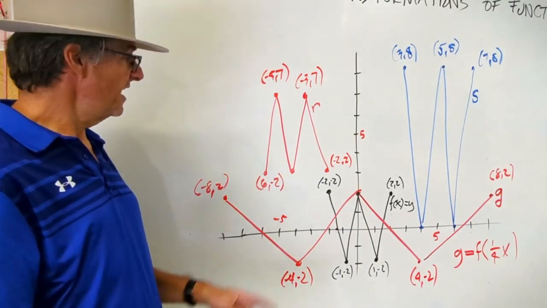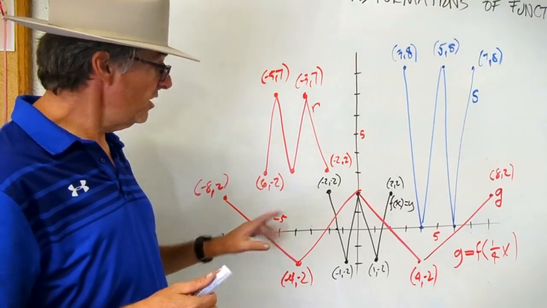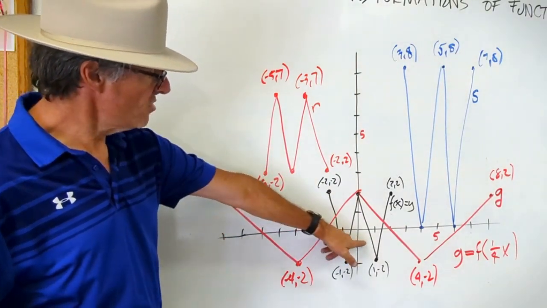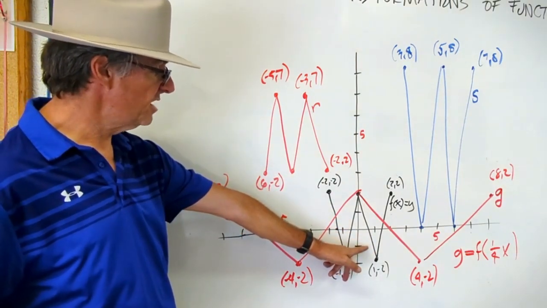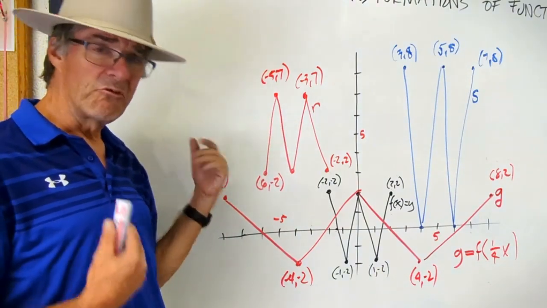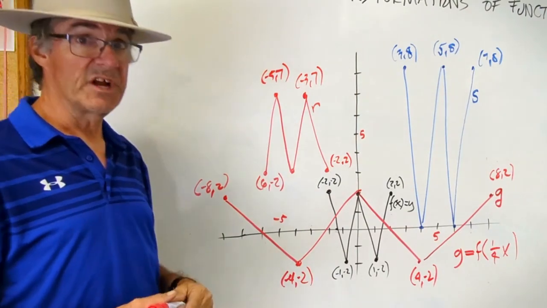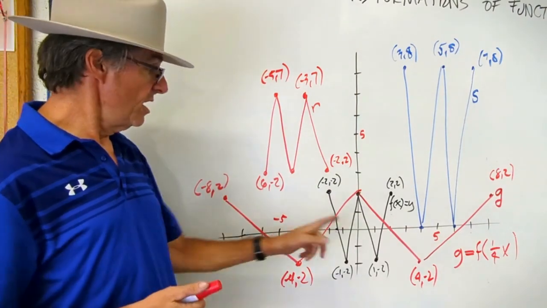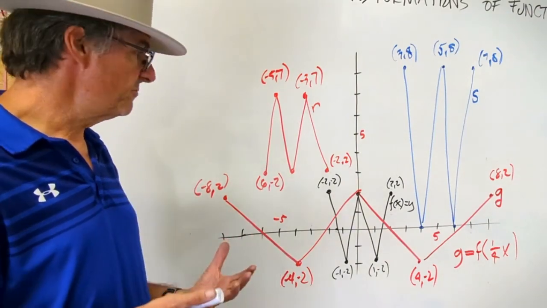All right, let's do this function. So now I want you to pause the video and first off, figure out what kind of transformation gets you from our first black W to this one. It's upside down and it became an M and it moved around a little bit. So pause the video and see if you can figure out what kind of transformation or transformations got you from here to there.